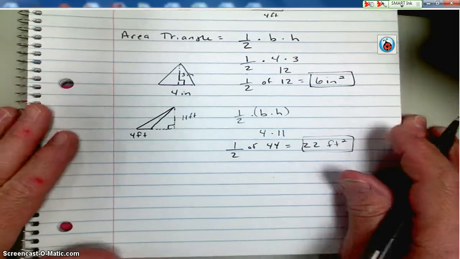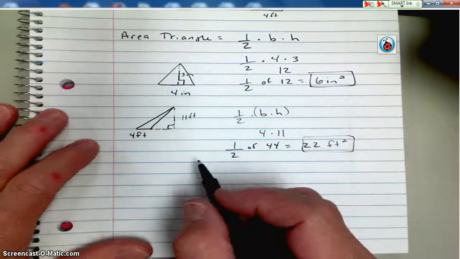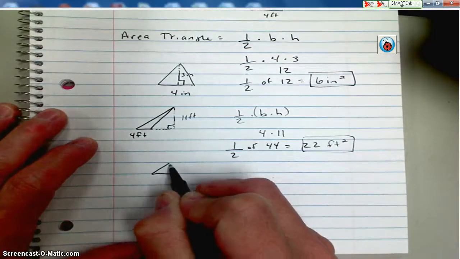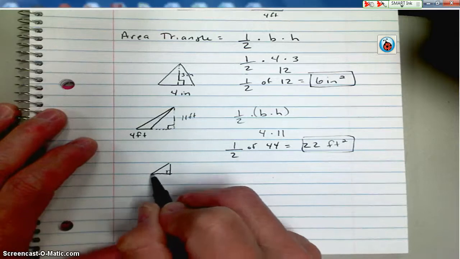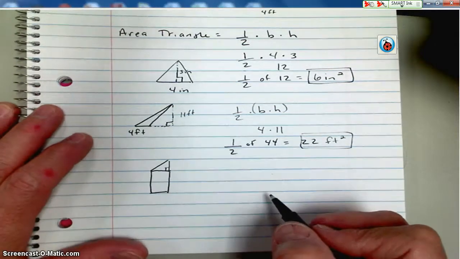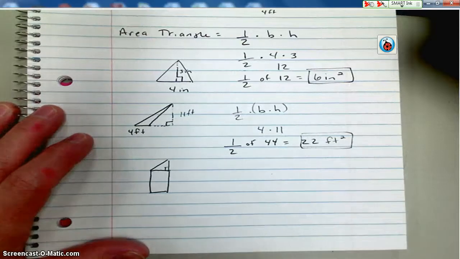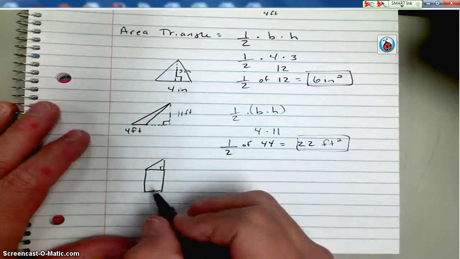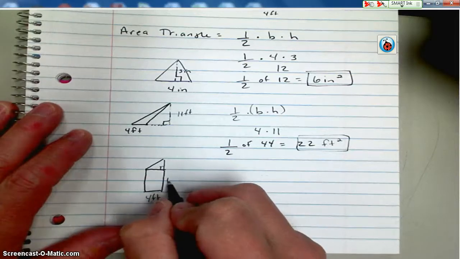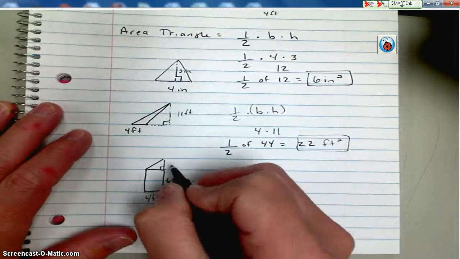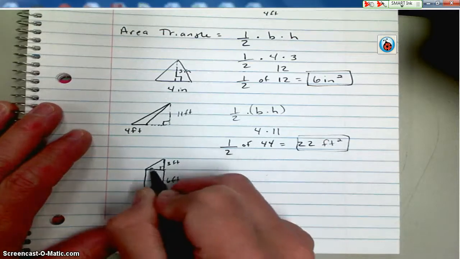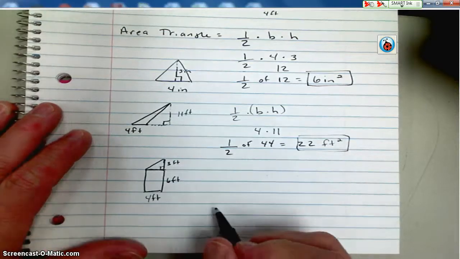combined figure of triangles and quadrilaterals. So you might find something that looks like this. Let's say you have a triangle and you have a rectangle, and you need to find the area of that combined figure. So first of all, we're going to label this, and we're going to keep our numbers small, 6 feet by 4 feet, and we're going to say that this is 3 feet for this triangle here. We already know that this is 4.